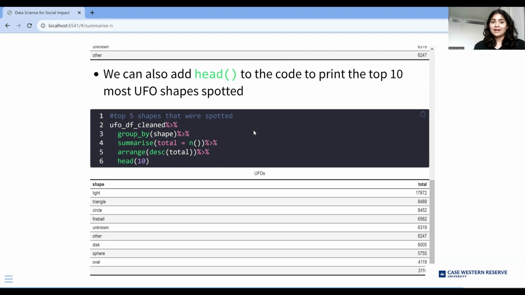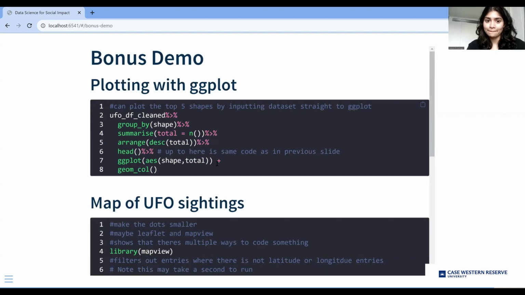And again, just to re-highlight the piping operator, you can see how we have a bunch of different cleaning or data manipulation functions that we have learned. The piping operator just allows us to apply one after the other to keep building upon different things we want to see. And that is pretty much it for the cleaning demo.